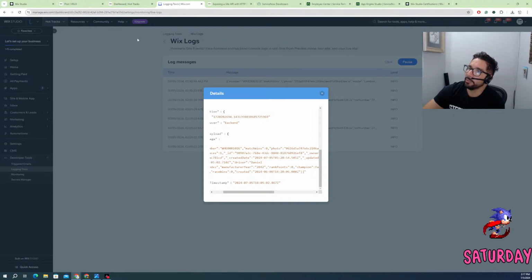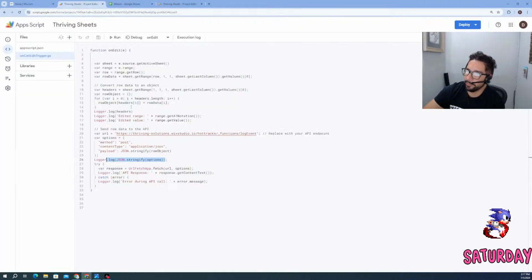So in this multi-dimensional array, it's taking the header title, all the columns, and it's assigning it to the row values, and then it's doing that for each one. So that's how it's building this multi-dimensional array.